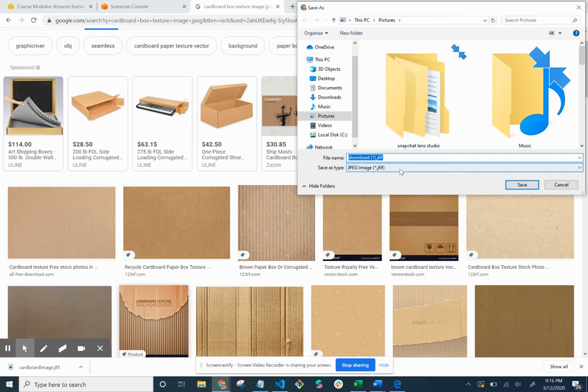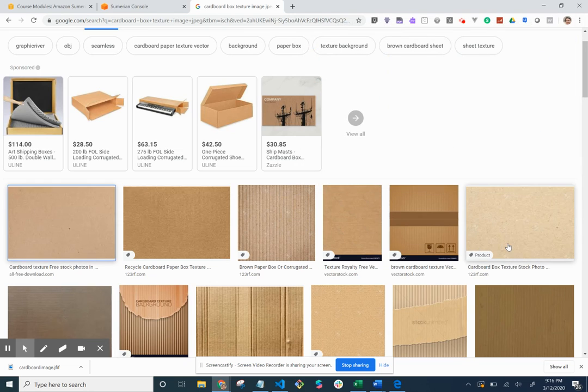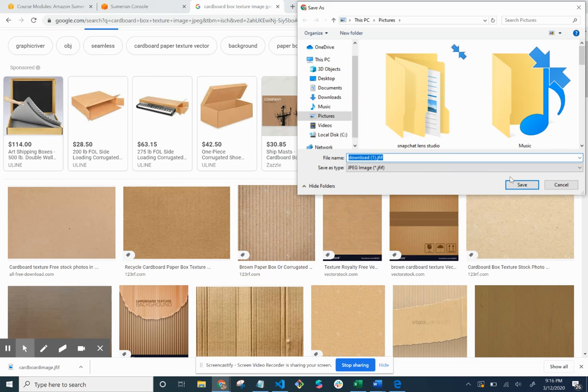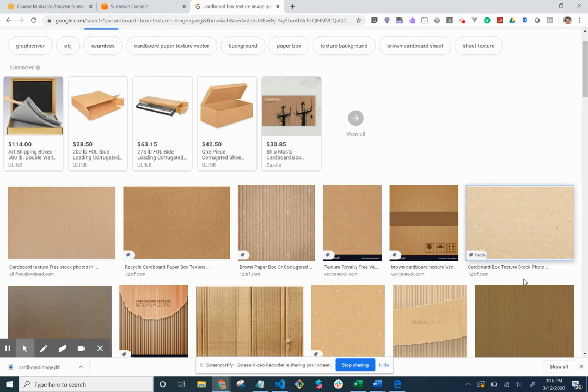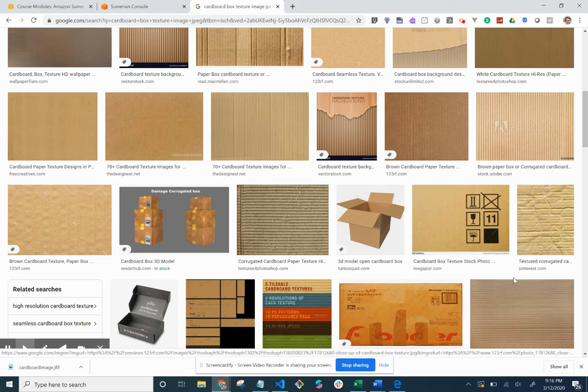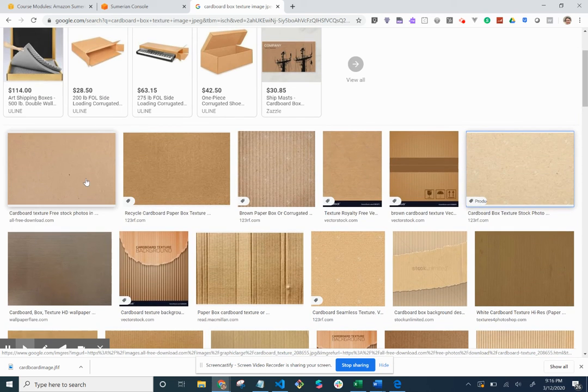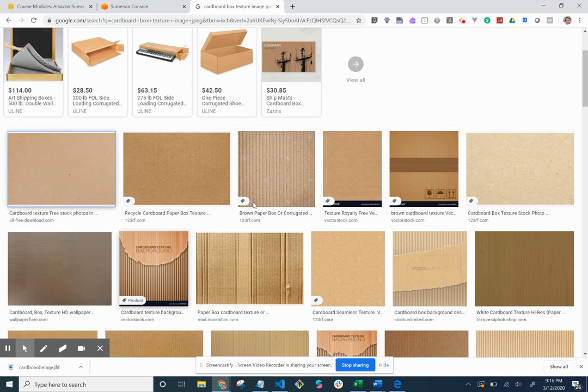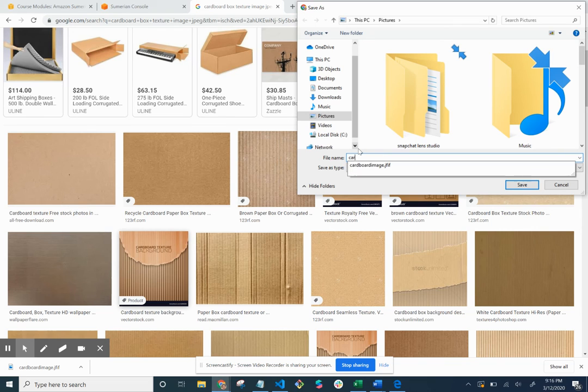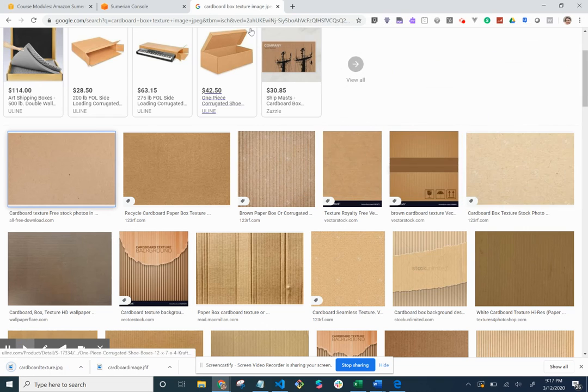It says a JPEG, but it's doing a JFIF. Okay, let's just do it this way and see if this works. I'll name this JPEG, give it an extension of JPEG, and change this to all files, and click save and see if this works.